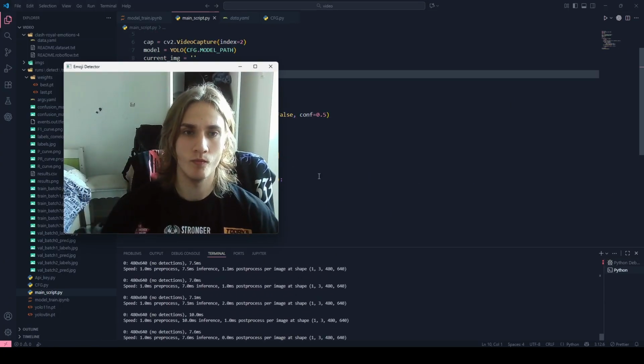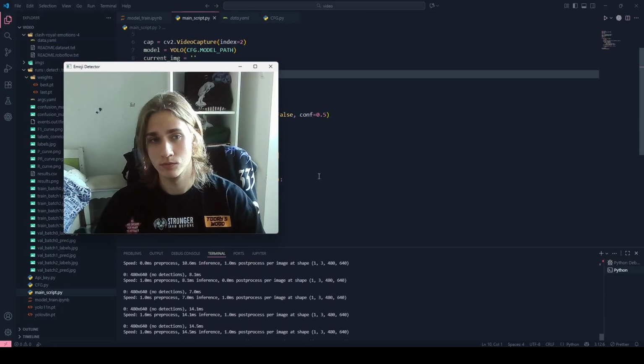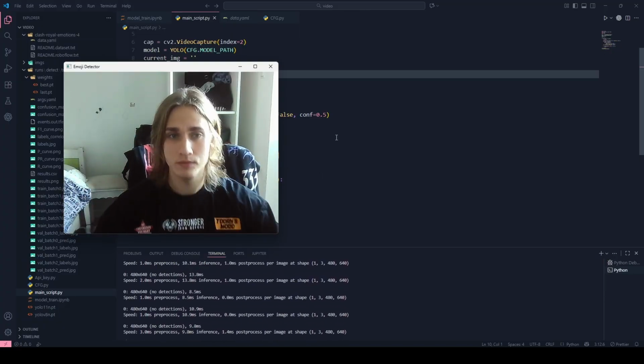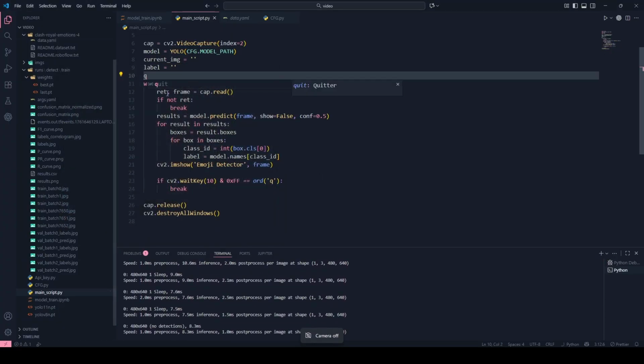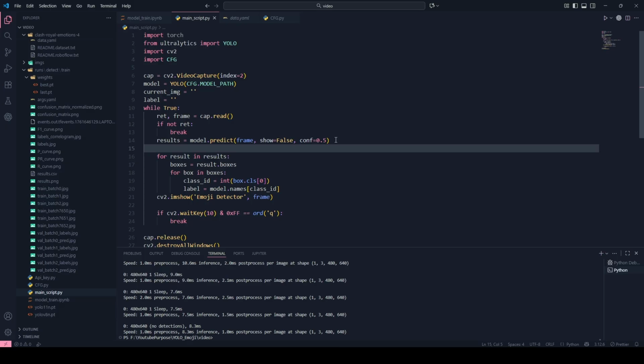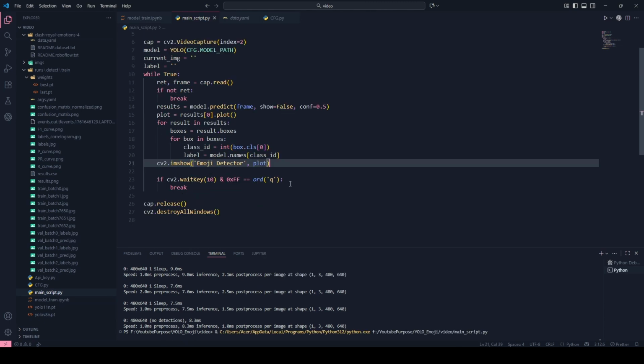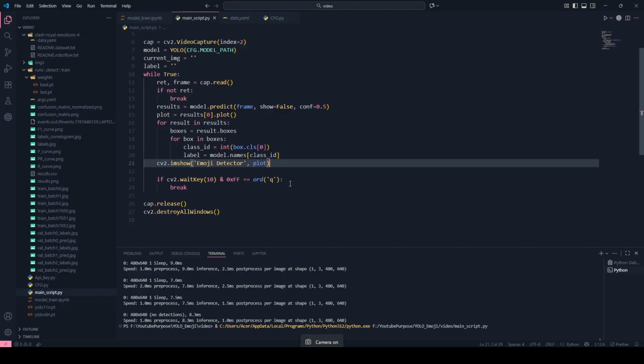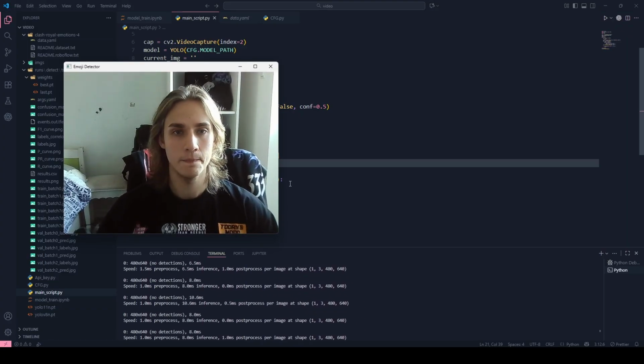And yeah, my camera is working, but it's showing the raw frame from OpenCV, not the model's results. To fix that, we need to plot our results and display them with imshow. And yeah, now it's working.